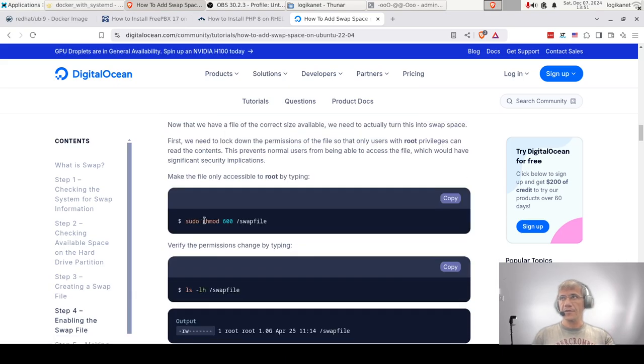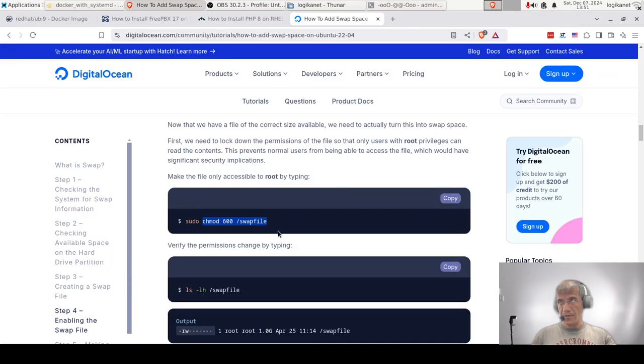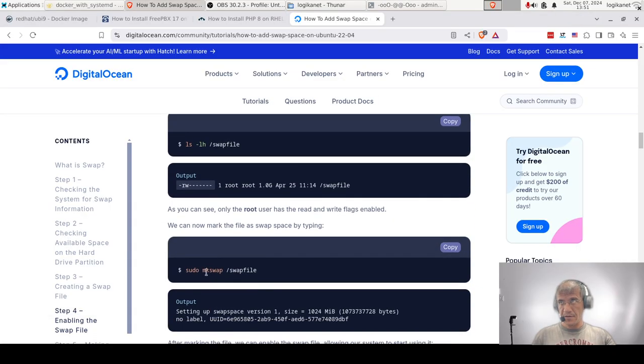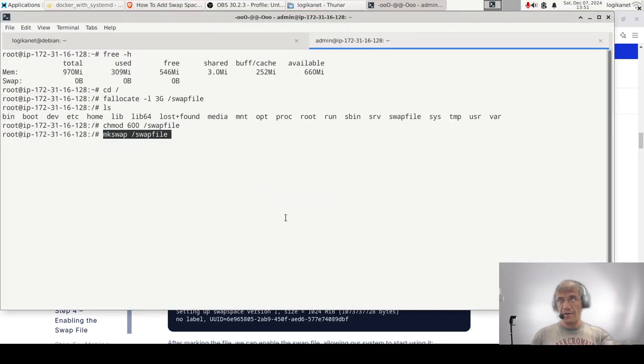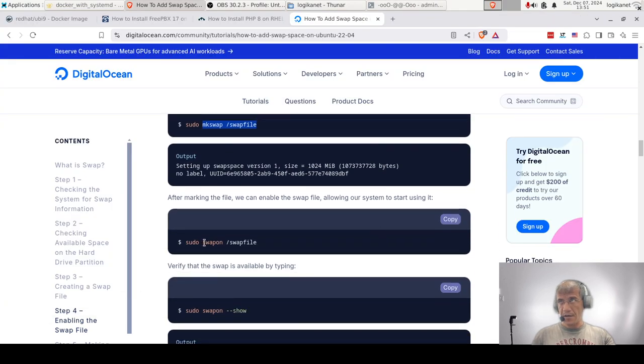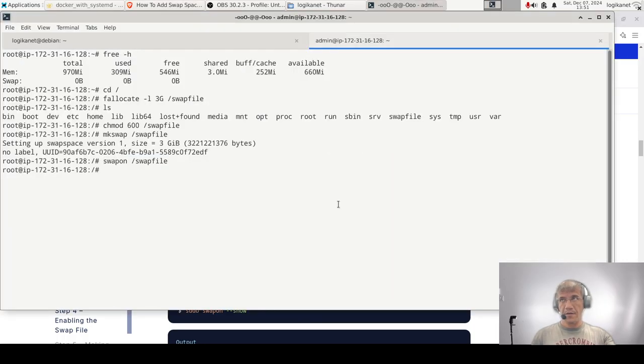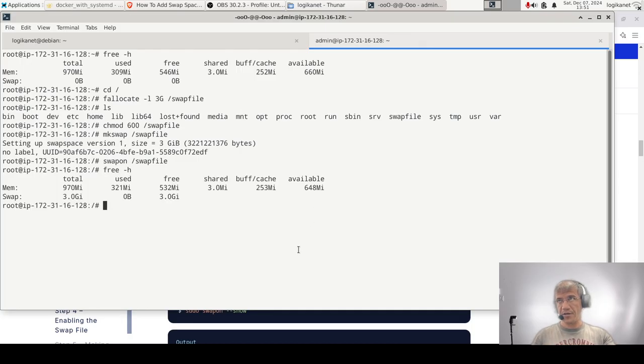We're gonna change the permission of this file. Now we are going to make swap, use that for our swap space, and turn it on with this command here. And now if we do free -h, we do have 3 GB.